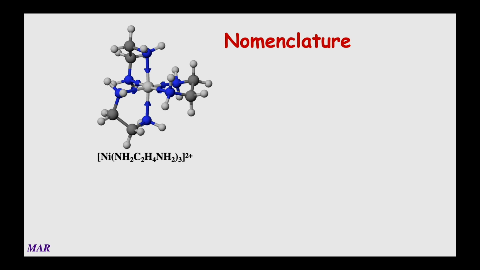NH2C2H4NH2, that's the ethylenediamine thing. That's a bidentate ligand, and you'll notice that there are 3 of them, okay? So there's 3 ethylenediamines. It's a nickel +2, but ethylenediamine has a Greek prefix in the name. So if you have one of these kinds of ligands where it has a Greek prefix in it, that's when you use the bis, tris, tetrakis alternate system. And 3 is a tris version. So it goes bis, tris, tetrakis. So this would be the tris version. So you would write tris(ethylenediamine)nickel 2 ion.